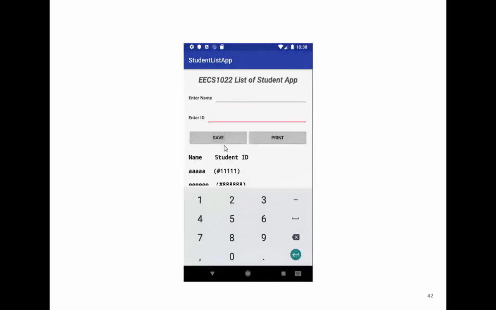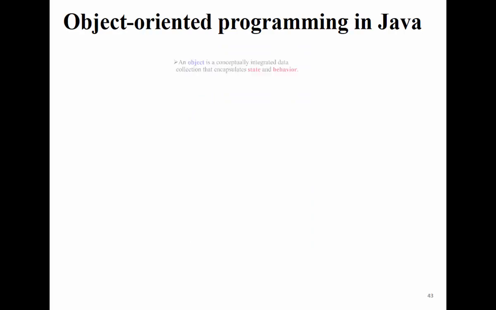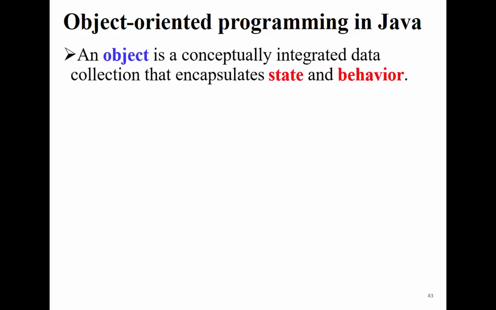So, let us dig deeper now into classes in Java after I give a brief overview about objects. An object in Java integrates the state and the behavior. You declare a student as a type. You say, I am interested in the name and ID of the student. What is the behavior? You can get the name, you can get the ID, you can print a string representation of the student. So this is the behavior. Maybe later on I am interested in adding more methods to the data type.